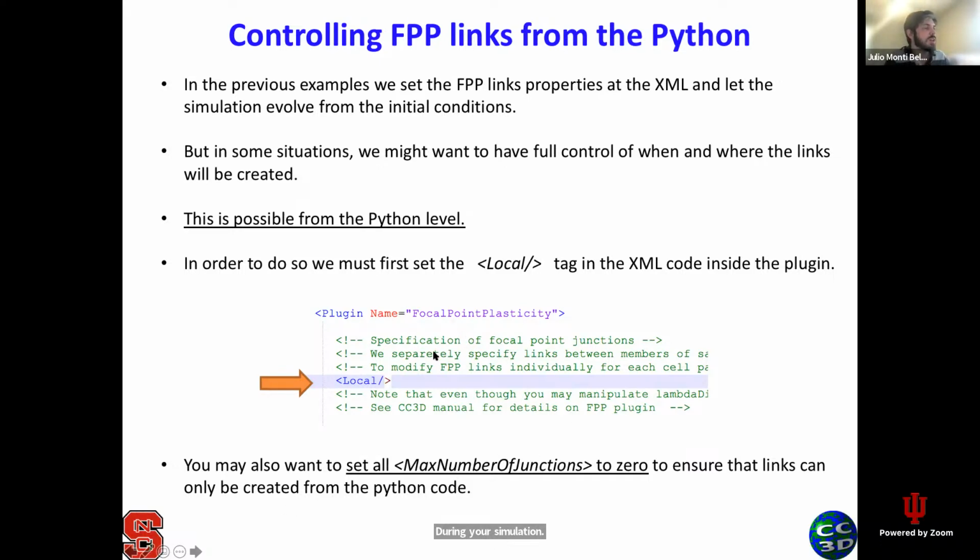Usually when you want to modify the links at the Python level, you don't want the plugin to do anything for you. So usually when you set the local tag here, you want to make the maximum number of junctions of all the possible pairs to be 0. So the links that are created are only the ones that you explicitly create at the Python level, and not the ones that are otherwise naturally created due to interaction of the cells.